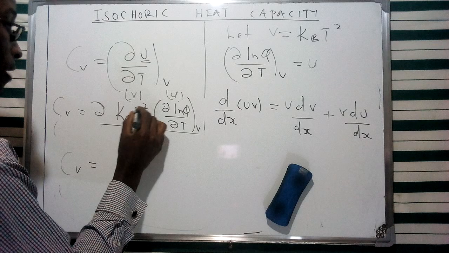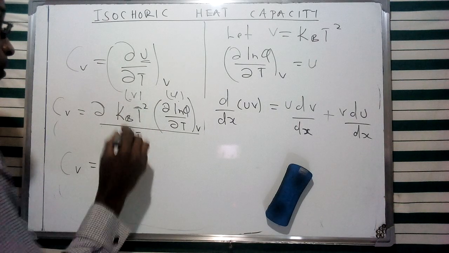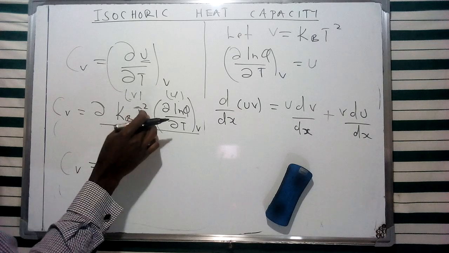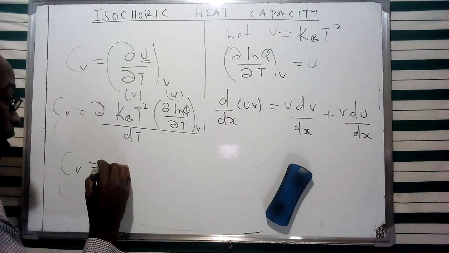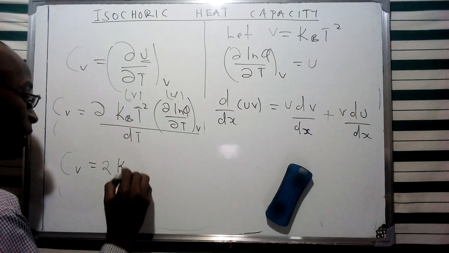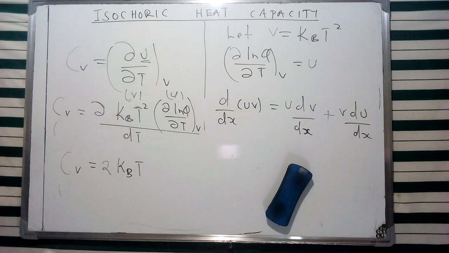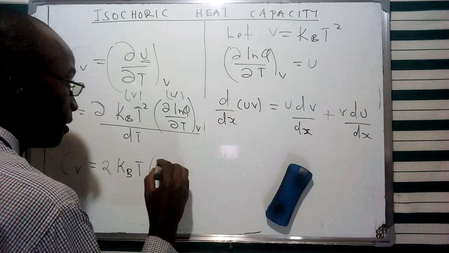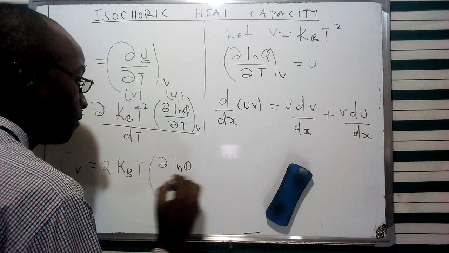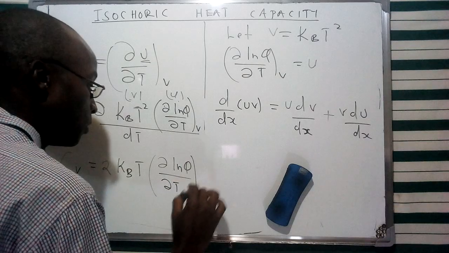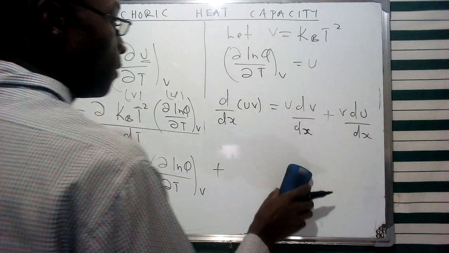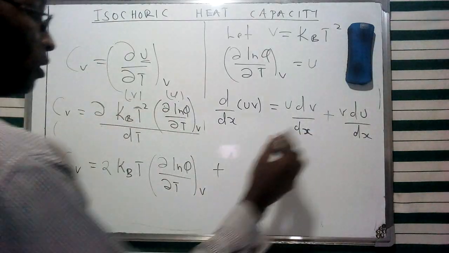So therefore, for me to do a derivative of this one with respect to temperature, I'm also going to consider this one, which is going to be, of course, 2kBT as my first set of that specific derivative. And I'm going to hold this one constant, therefore it's just going to remain the same value with respect to volume given as such. And I'm going to have the sum of that one, and I'm going to hold the v constant.